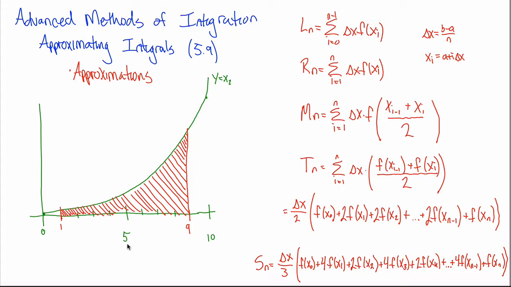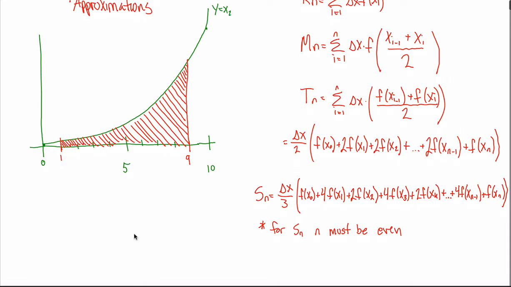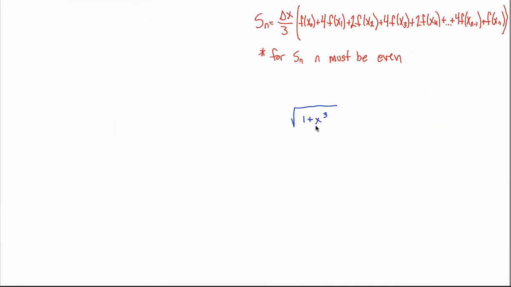But as I talked about in the last video, it's a little bit problematic because there's lots of functions out there. One that's commonly cited is the square root of 1 plus x cubed. If somebody asked you to find the antiderivative of this, they'd be messing with you because this function's antiderivative is not an elementary function. In other words, you can't figure it out. And it's not that you can't figure it out because you're not good enough at Calc 2. It's that you can't figure it out because an answer does not exist, or at least there's no answer that we can write using the mathematical notation that we have.